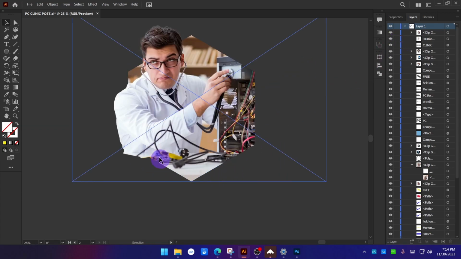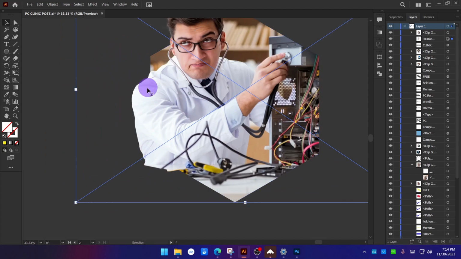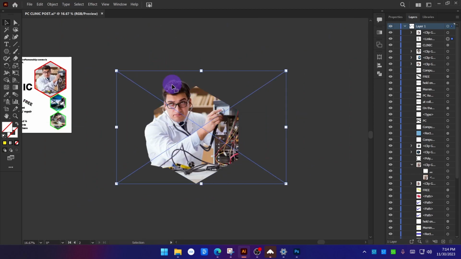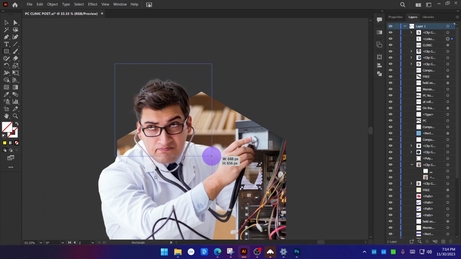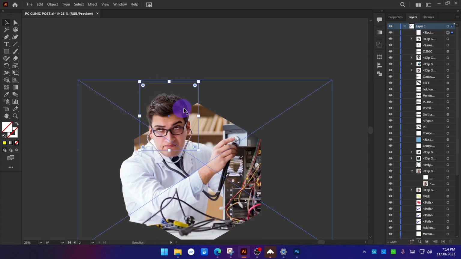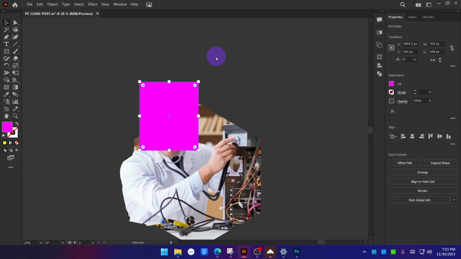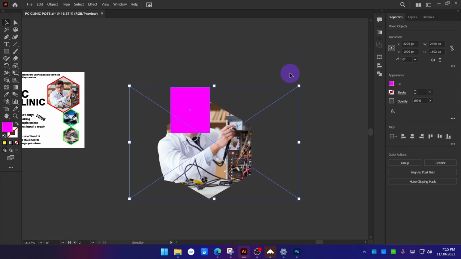But unfortunately, as you can see, the transparent image has an unwanted part exceeding, but we just need the head part only. For that, you could create a circle or a box, and put it only on top of the head, just like that, only over the part which is extending outwards, like this. This should work out. Now select both the new shape that you created and the transparent image and press Ctrl 7.